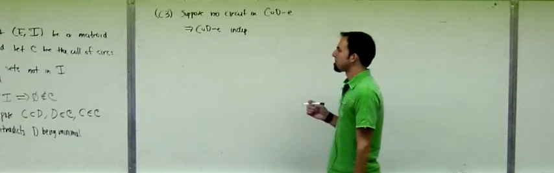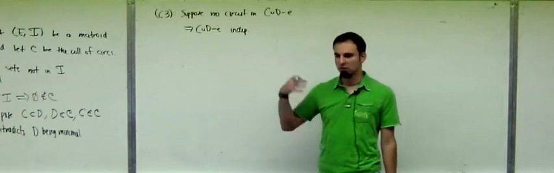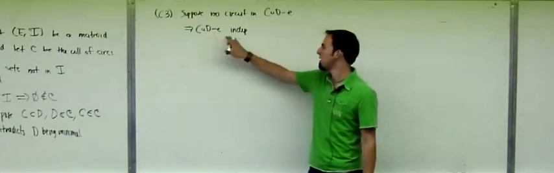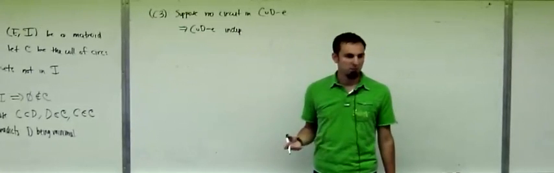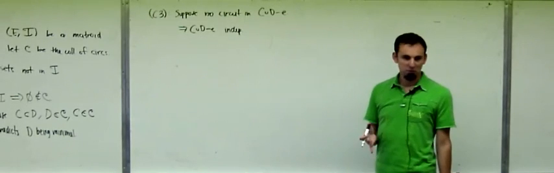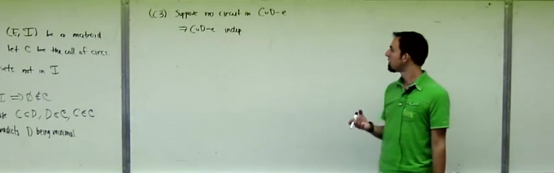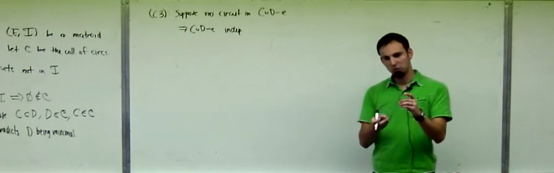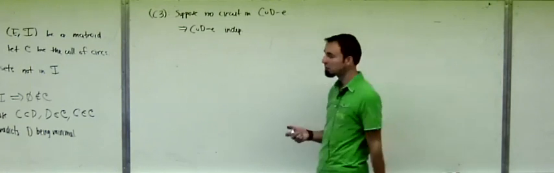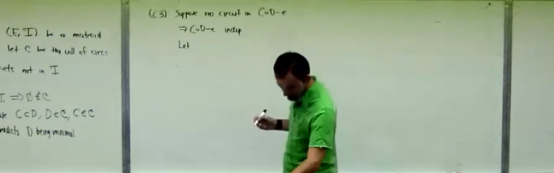Okay. Now, how do I build a proof here? What I want to do is use the independence axioms to say something about circuits. So far, I have one independent set in my picture, this C union D minus E, and I need to find other independent sets that I can play with to use the axioms. Now, C and D are dependent, so I cannot use them. But how can I get an independent set here? Well, one thing I can say is, let me take C and remove something from it. If C is a circuit, then when I remove something from it, that's independent, and that's something I can actually play with. So let me take an element, and let me see what I called it in my notes.